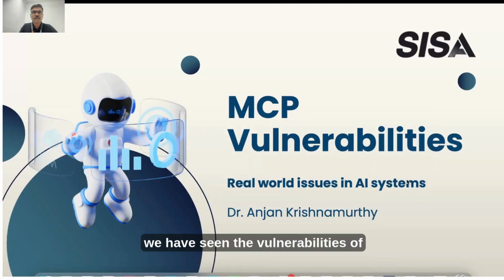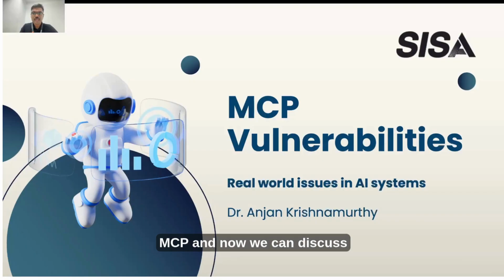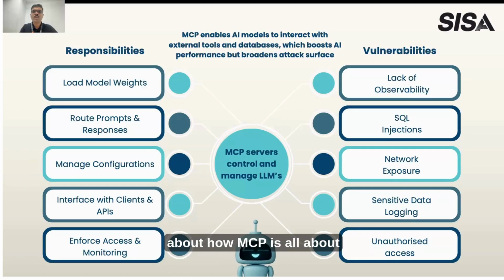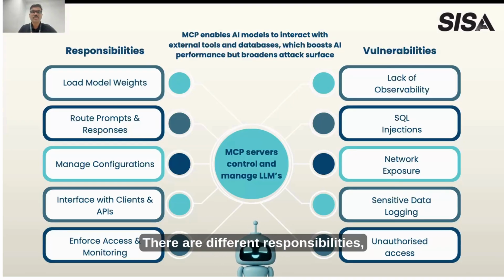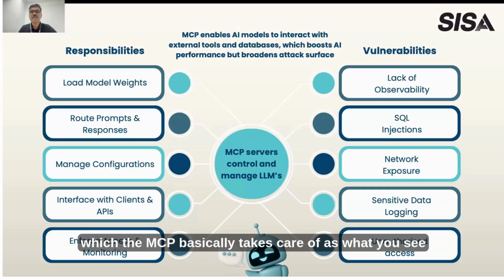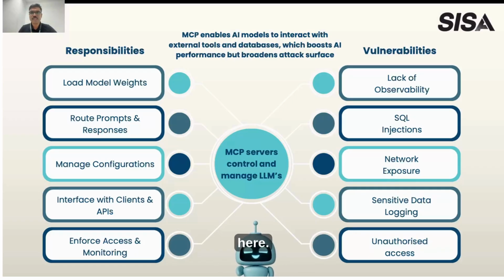Hello everyone. We have seen the vulnerabilities of MCP, and now we can discuss what MCP is all about. It is basically an interaction with external tools and databases which boosts AI performance and broadens the attack surface. There are different responsibilities which the MCP takes care of, as what you see here.